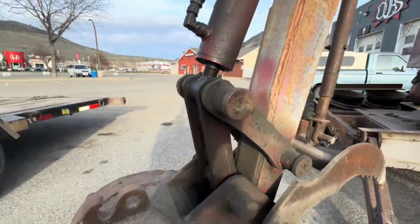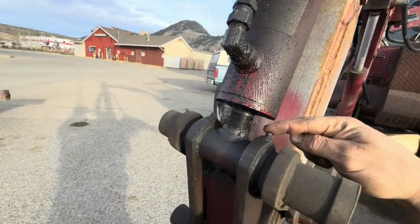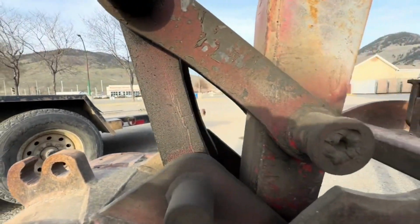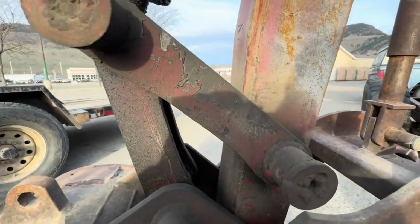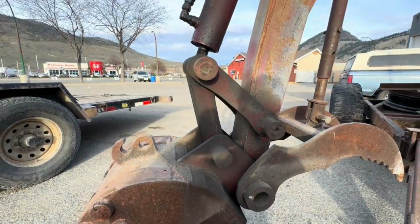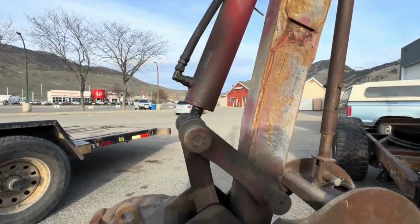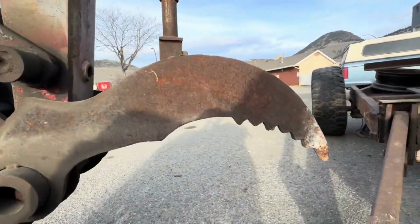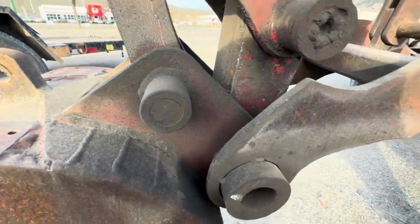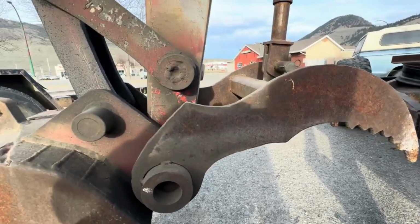Everything here is steel on steel. I did put grease fittings everywhere, but I had to grease it often, and I'm sure it has taken some wear over the years, but I'm pretty proud of it. Everything worked really quite well. I got a big old leak there, but I didn't even finish the welding. Look at that. I had to get back out digging, and I didn't even finish the welding.